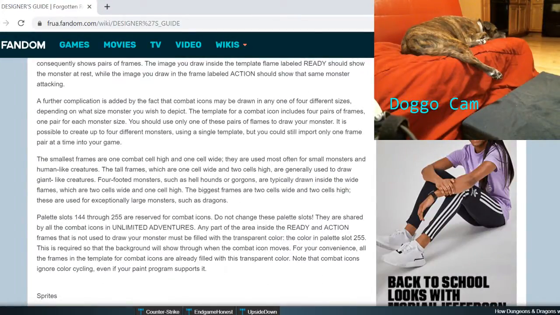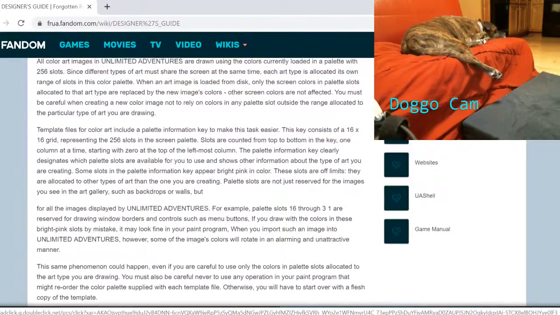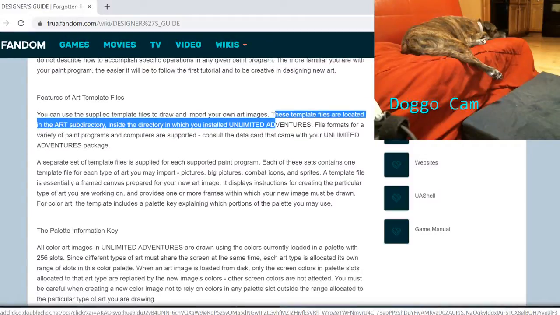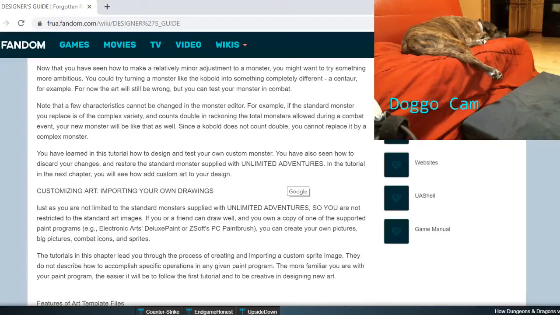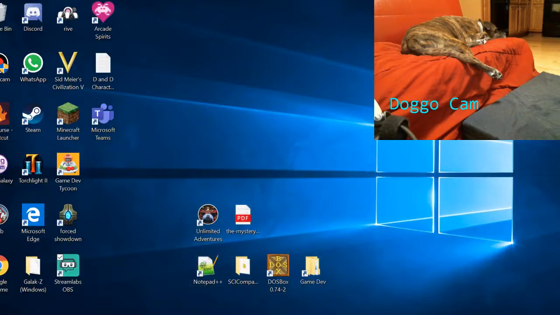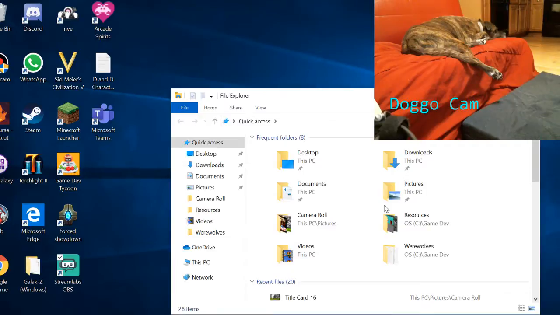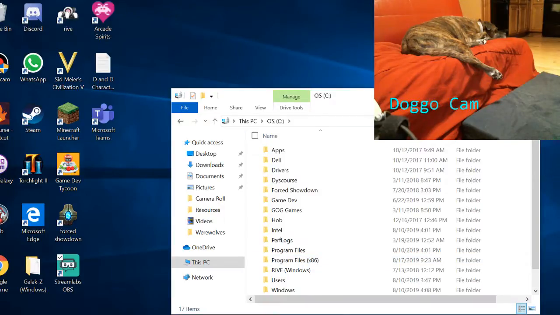Okay, so going back up here. In the art directory, huh? Okay. Gonna come back to that for a second. Where was it now? PC. Okay. About games.